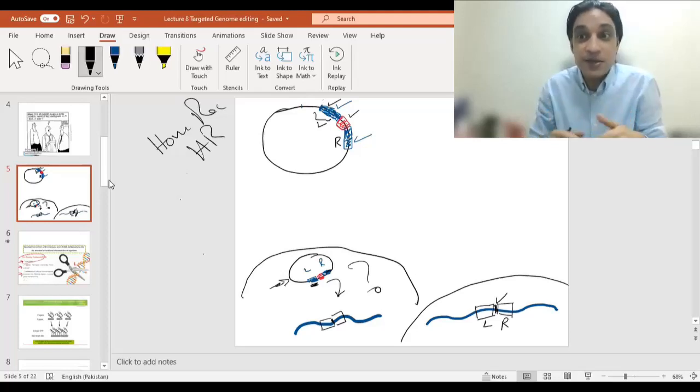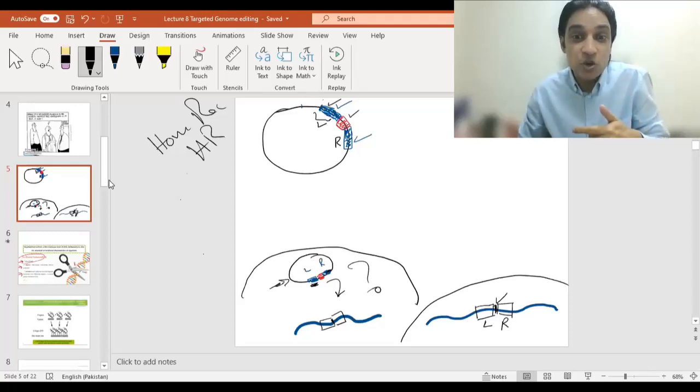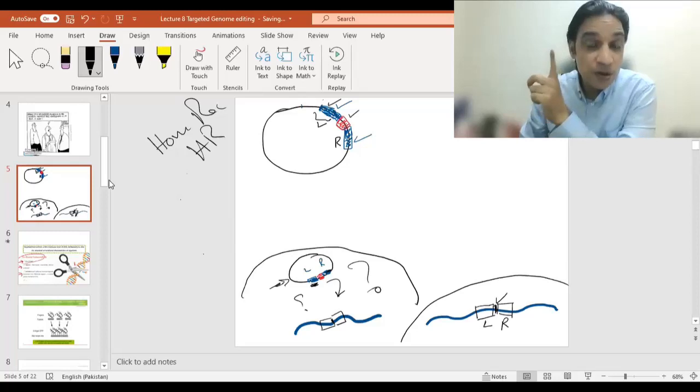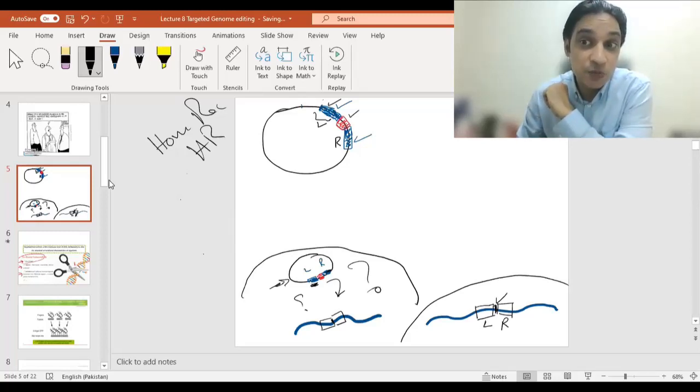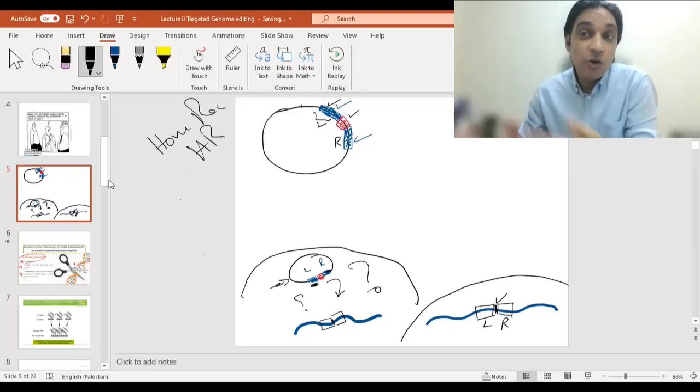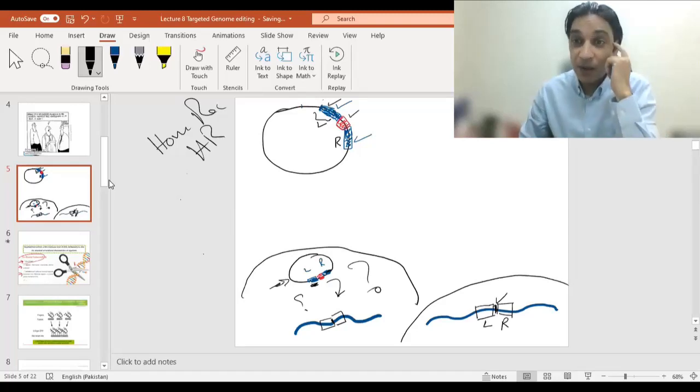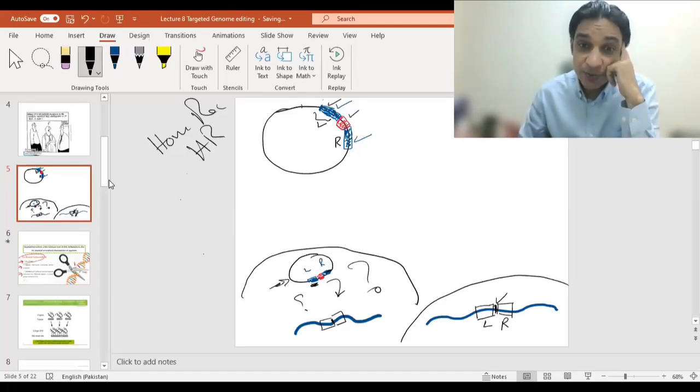You are not using the LINEs and the SINEs and the LTR things or jumping genes or transposons to send that external DNA, because you want that thing to be incorporated at the place of your choice. So this is a very big question. Homologous recombination was the only thing people were using at that time to send things at the place of their choice. But already the efficiency was very low. And now the probability is much less. What will happen? Can anybody guess how it is possible that this thing is going to incorporate here?